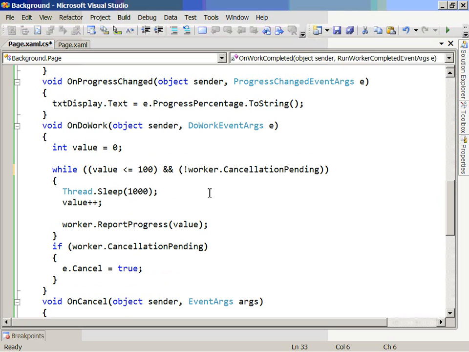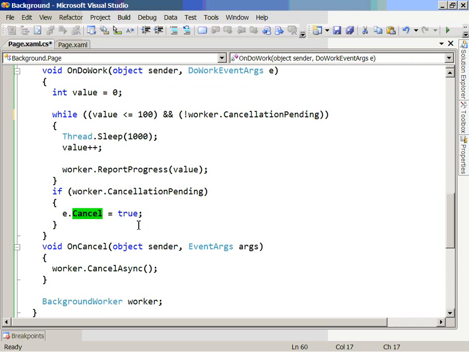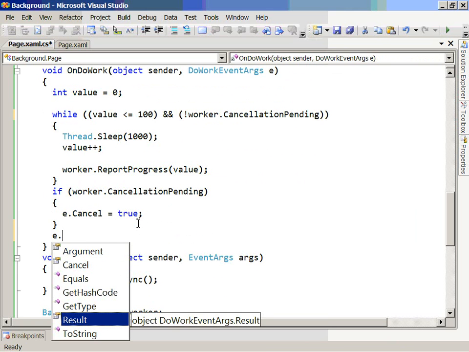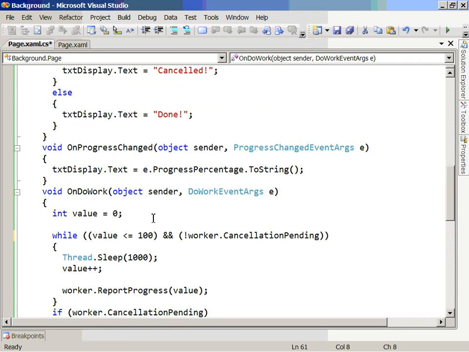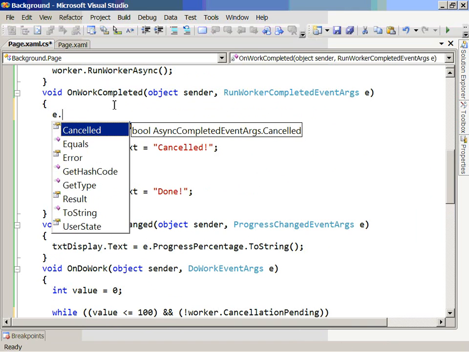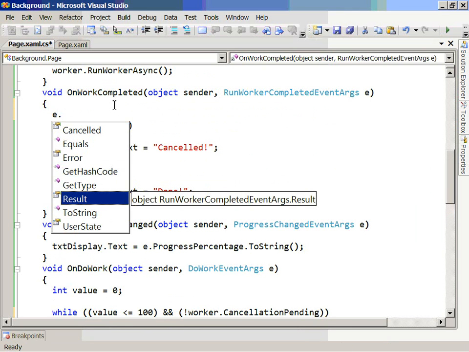Just a couple of other things here before we finish off. Similarly to setting this e.cancel, we can also set result. So if there was some result of doing what you were doing in the background, for instance perhaps what you were doing in the background was doing a checksum on some binary file, and you'd come back with a result at the end of that, you can set the result here to an arbitrary object, and then when you land into your completed function you can also grab from that event the result. So you can do that as well.